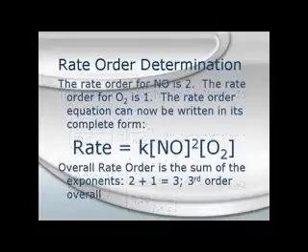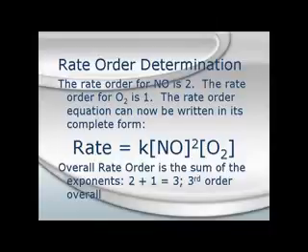Once we know the rate orders of the individual reactants, for instance here we know that the rate order for nitrogen monoxide is 2, the rate order for oxygen is 1, we can then write the overall rate equation based on this information. So our rate will be equal to K, which is the rate constant, times the concentration of nitrogen monoxide squared, times the concentration of oxygen. Because oxygen is first order, that 1 does not have to be written. When it's left off, it's implied to be 1. So it's just like when you look at the subscripts in a chemical formula. If the subscript is 1, we don't write it, it's just assumed to be there.